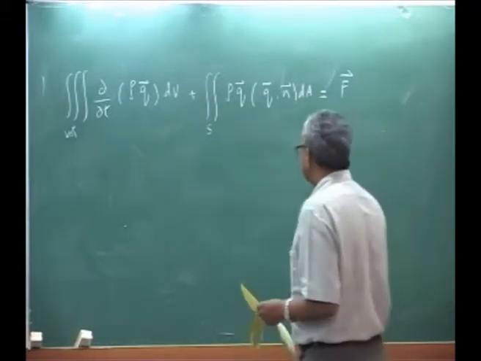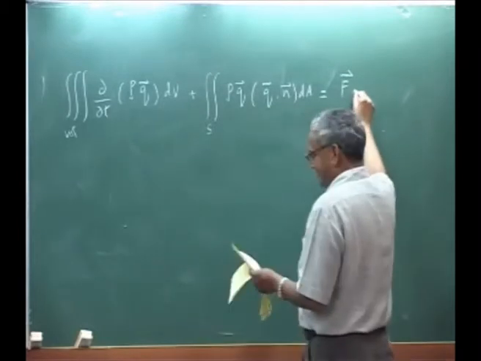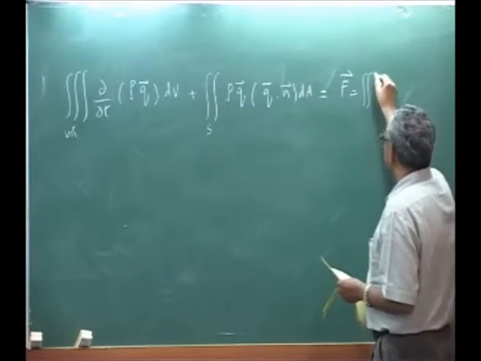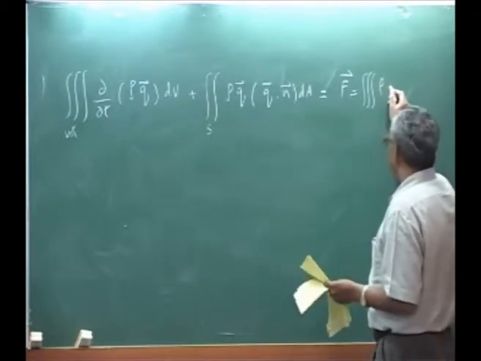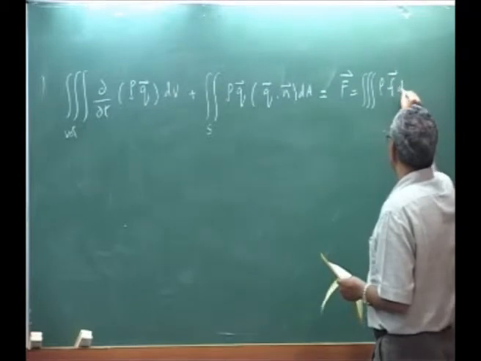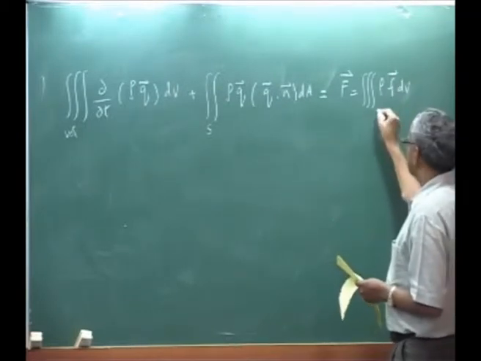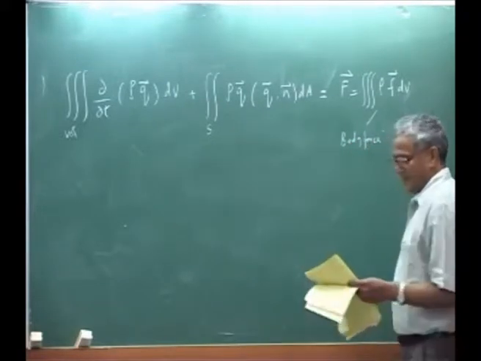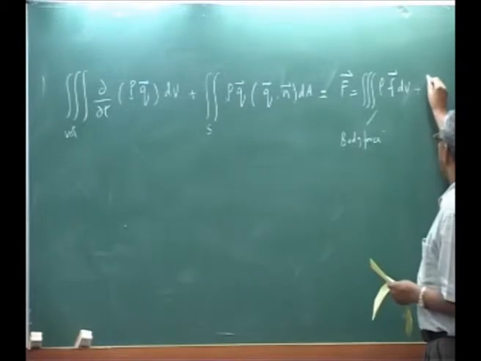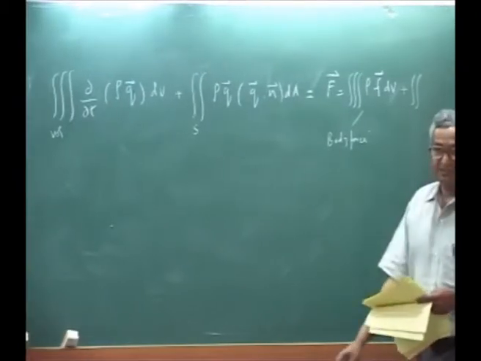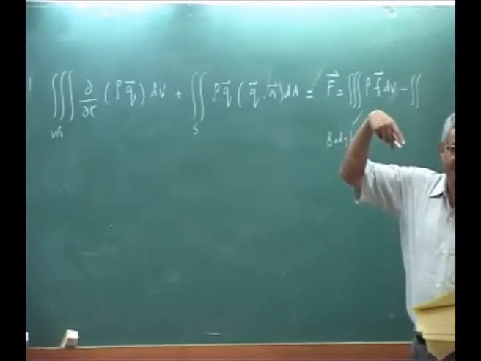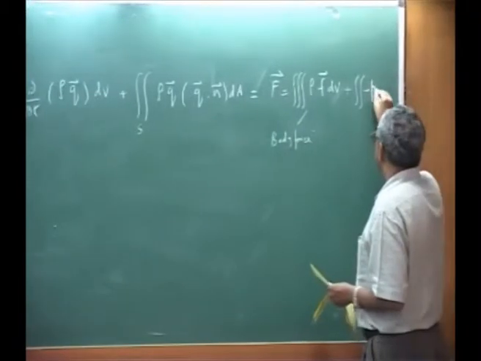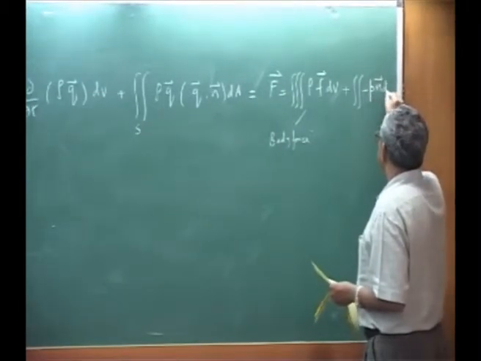Okay. So the F, I will write it here. One can be a body force. Body force means it is a volume integral, rho F dV. This is the body force. And then on the surface you can have the pressure, but the pressure I am taking as acting opposite to the normal. So I will put it as minus P N dA.